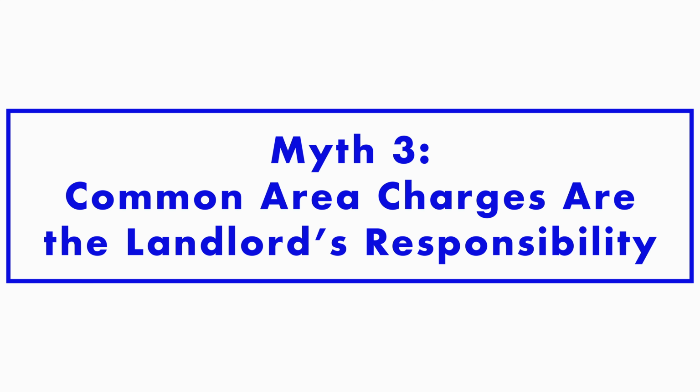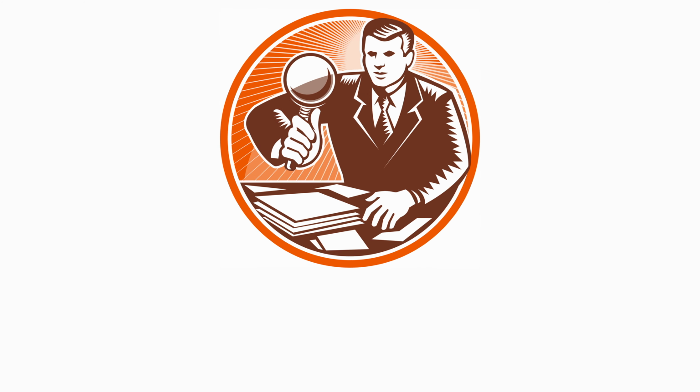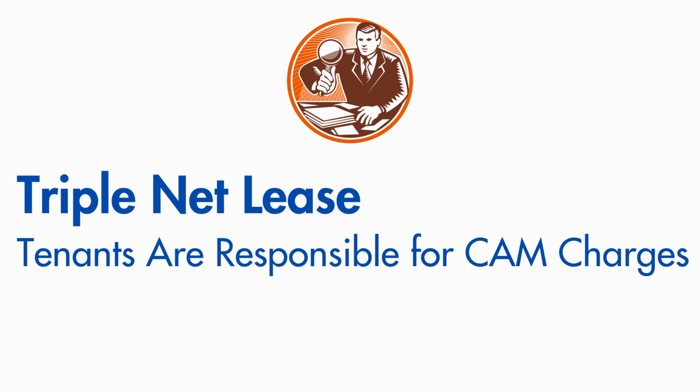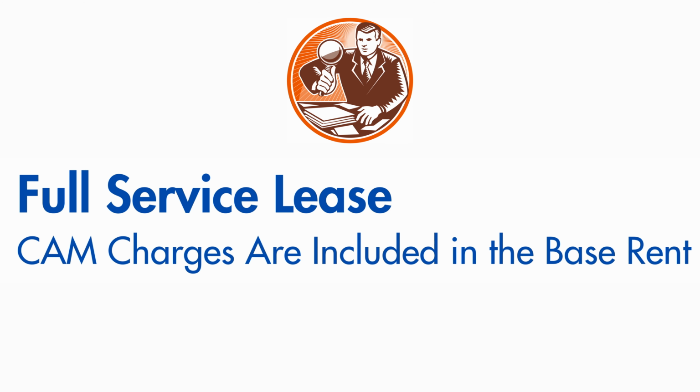Myth number 3, common area charges are the landlord's responsibility. Here's the truth, it depends on your leasing type. In a triple net lease, tenants are directly responsible for CAM charges, while in a full service lease, CAM charges are typically included in the overall rent, and the landlord covers those fees.